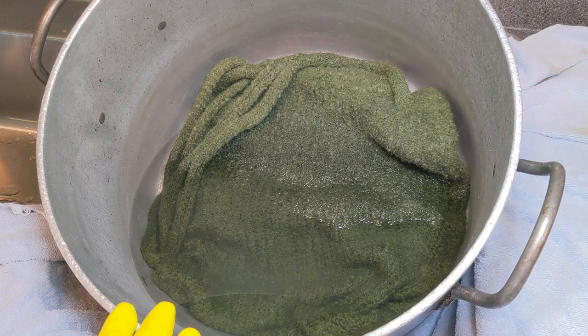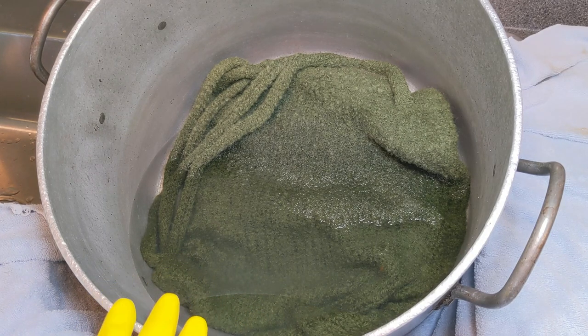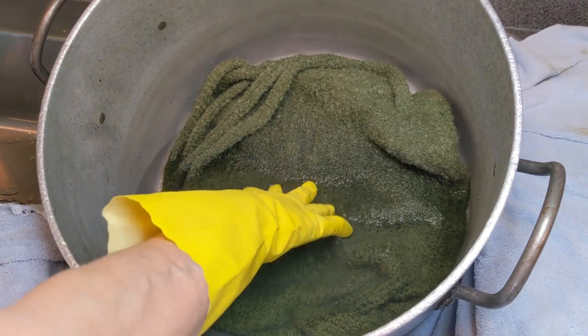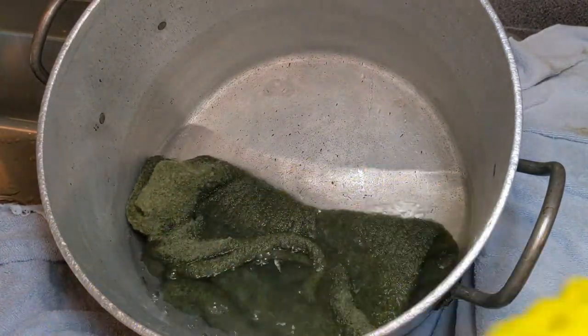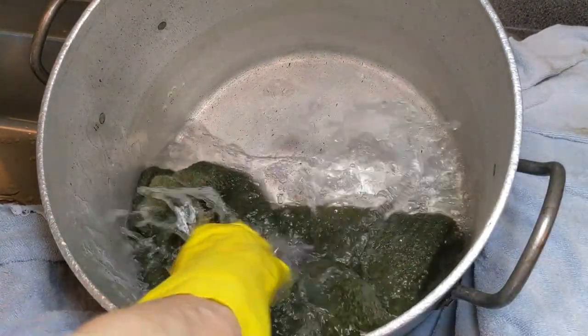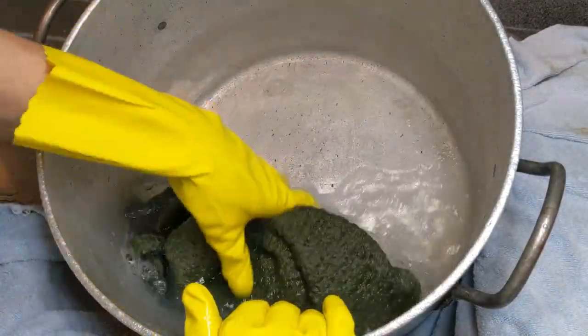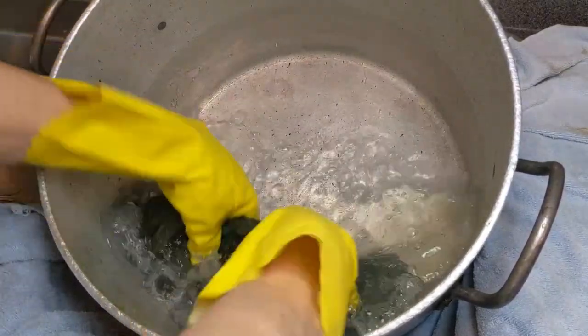I did drain the water from here, the first batch of hot soapy water I had. But of course it's impossible to drain it all. Well, not impossible. It's difficult to drain it all. I didn't attempt to. So some cool water remains and the bag was soaked and it was cool. So this water is cool enough for me to begin to work with it because there was already some cool water in the pan when I added that hot water I just added.